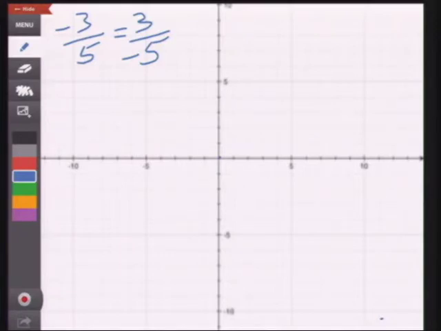So I'm going to go down 3, 1, 2, 3, and right 5, 1, 2, 3, 4, 5. And there's my point. I'm getting pretty low. I don't know if I want to go down 3 and right 5 again. I think I might like to start back at 0, 0 and go up 3 using the second slope form here. So 1, 2, 3, and then we go left 5 since it's negative.